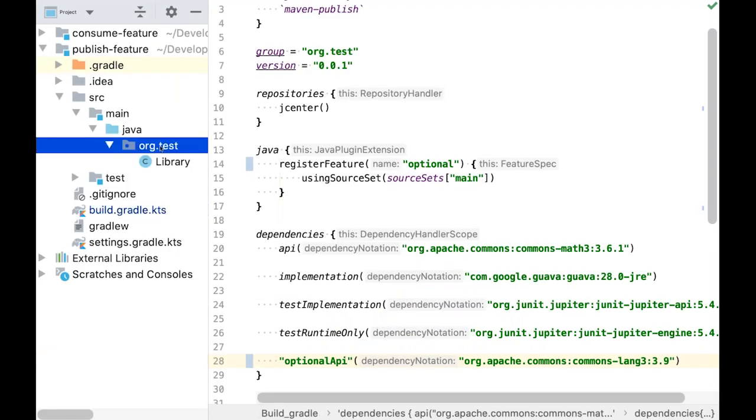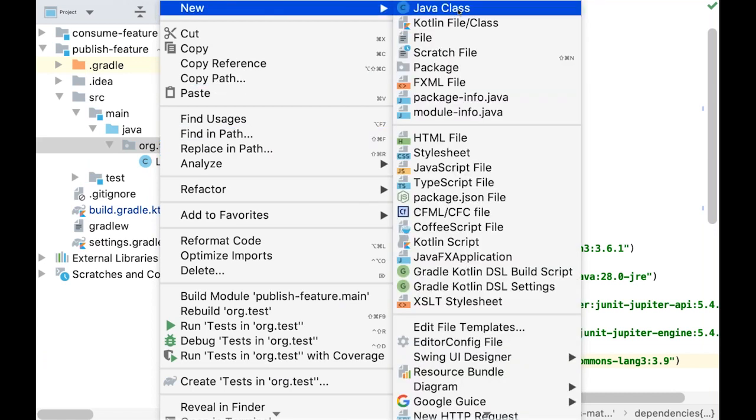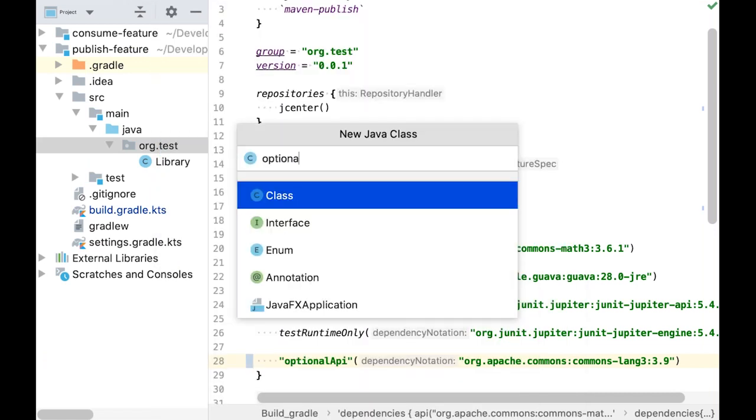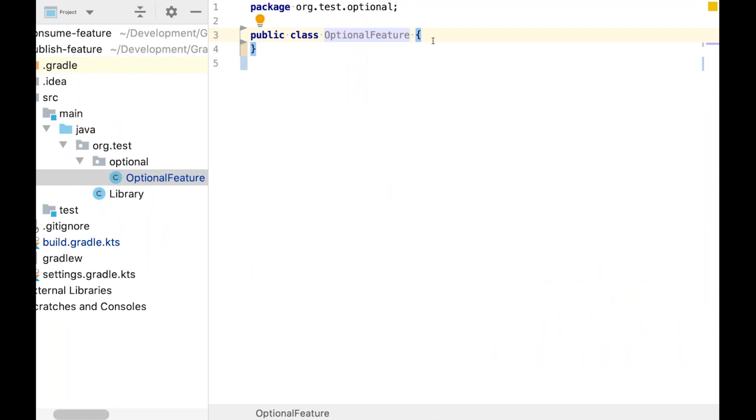So the way I'm going to do that is I'm going to simply create a Java class. And that class will have, again, the reason here is not to get too deep into the code, but get some number.